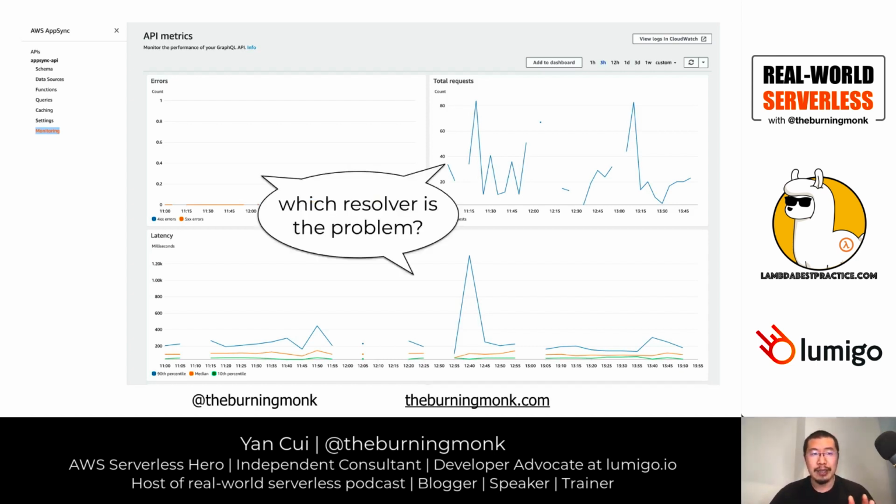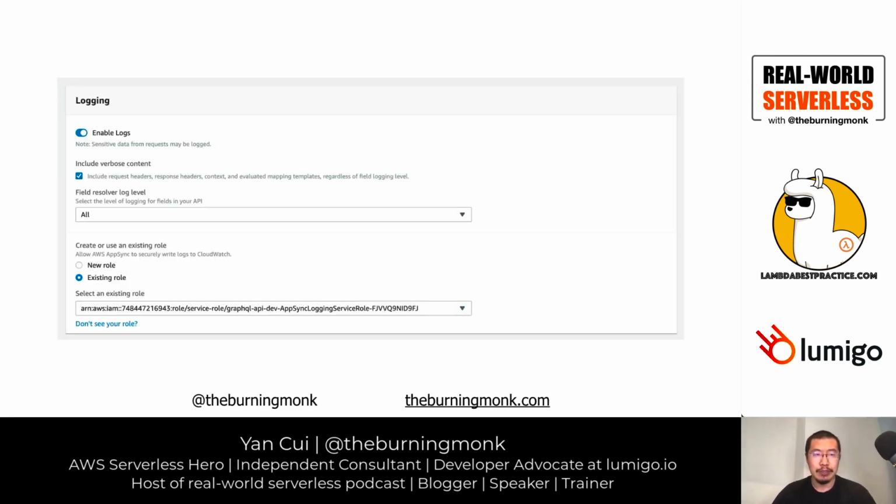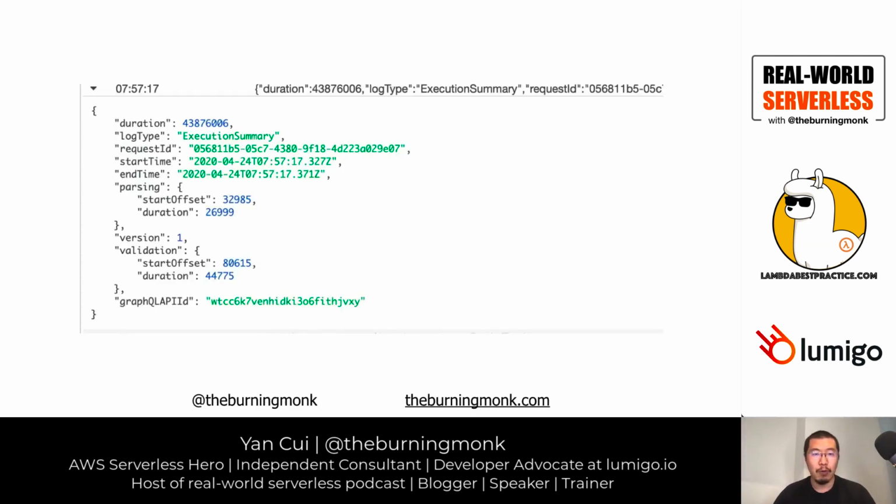But unfortunately, these are all aggregated, so for the whole API, so it's difficult for you to tell which of the resolvers is having a problem, because maybe just one DynamoDB table is having issues with latency or is getting throttled, because a single query can ultimately involve many resolvers, so you can make many queries against different tables all within one operation. So what you need to do in this case is to enable logging, which can give you more information about what's actually going on, so you can at least narrow it down to specific requests that took a long time, and then find out for each of the resolvers which resolver is the culprit here.